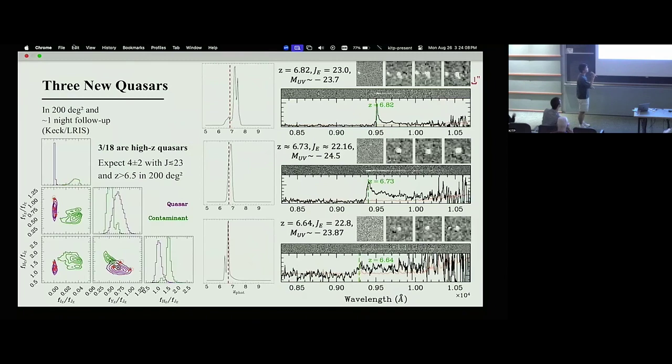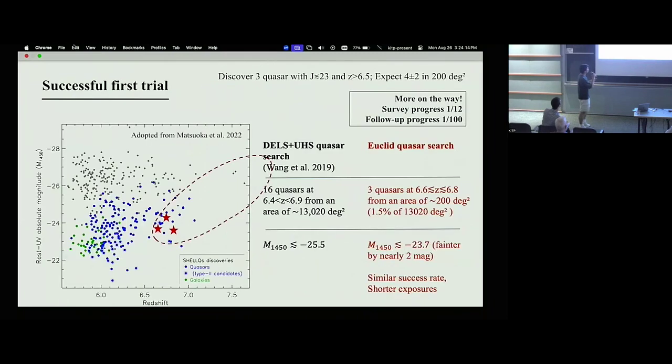One of them has a blooming Lyman alpha, and one of them may be a broad absorption line (BAL) quasar. Here's a summary of this first trial. We think it is a very successful first trial because, comparing the previous quasar searches with the new one, we are selecting quasars at a speed at least 10 times faster, and we are seeing things much fainter, in the regime that can bridge the faint and bright quasars and the bright JWST-selected AGN.